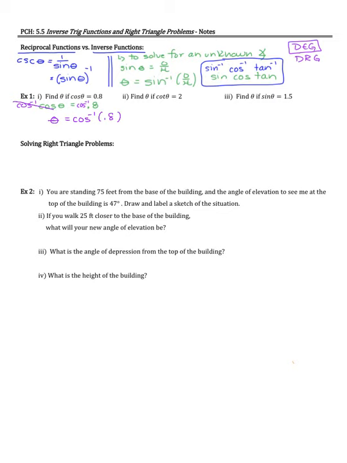And now in degree mode, I can go to my calculator, and you're going to go second cosine and then enter in 0.8. So I go second cosine 0.8. And I get, and again, we round to the nearest degree when it's an angle. So I'm going to round that to 37 degrees. All right, so hopefully that's what you got. If you didn't get that, it might mean you're not actually in degree mode.